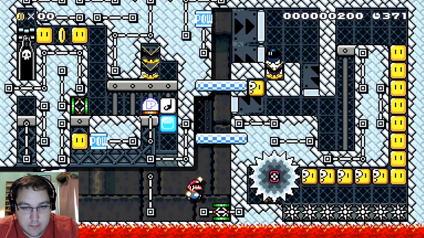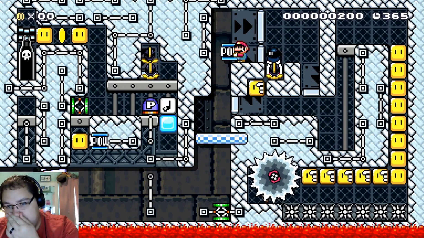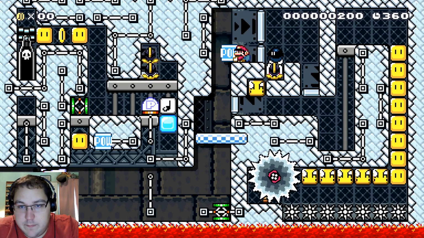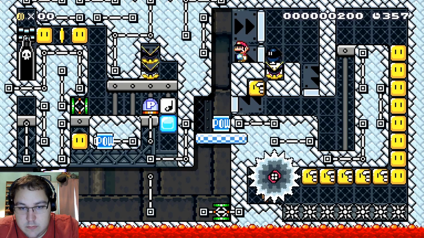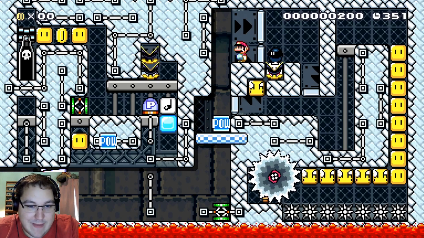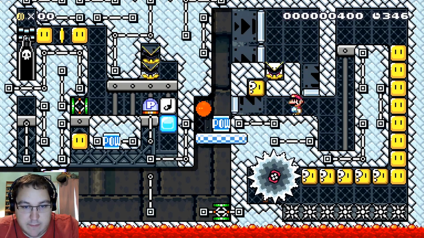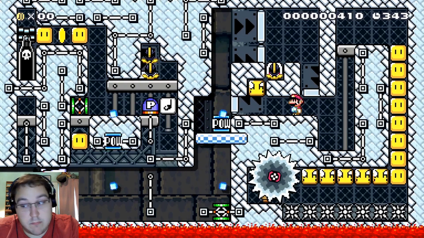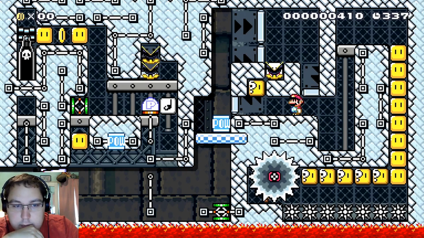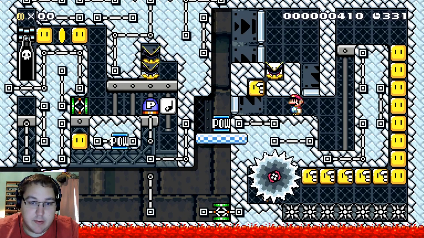What if I can do this? Doesn't fix my problem. Hold on. Actually, that might solve my problem right here. I don't think my bombs can activate POW blocks, can they? Okay. Now I just need to activate that P switch. Wish I had a way of clipping through, but I'm gonna have to take this.